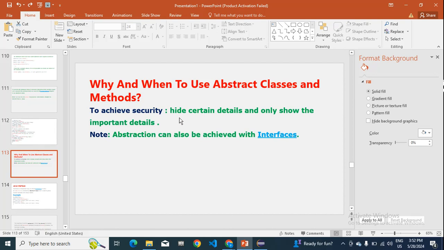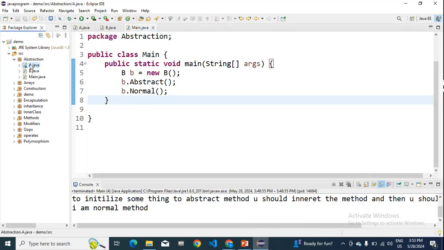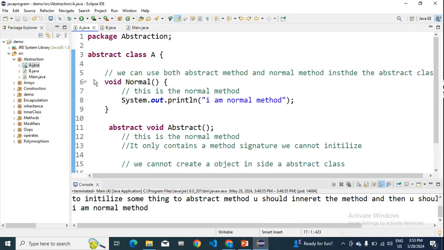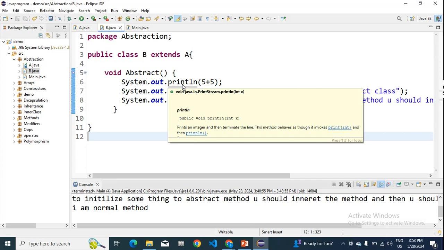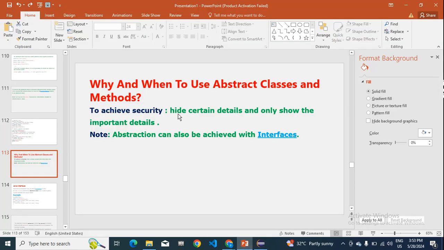See, abstraction means the user will not know what method you are using. He will only know whatever data you have written, and he will not come to know the proper detail and from where you are accessing it. For that we use abstraction.